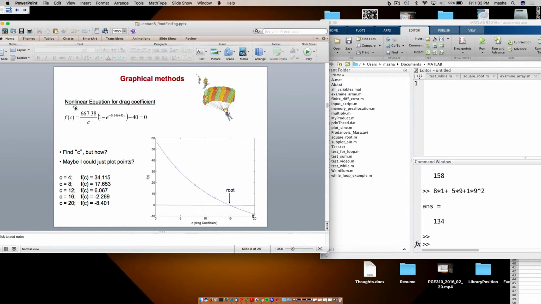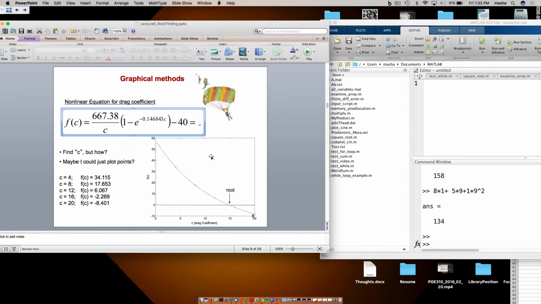So this is my f of c. How's this? A little easier to see. I want both windows. You want us to equate it to 0? I want to plot a range of values, or this f between 0 and 20.